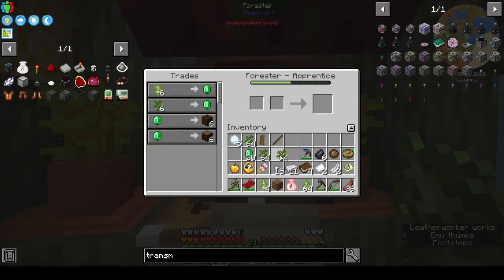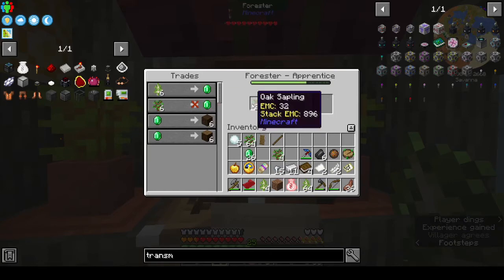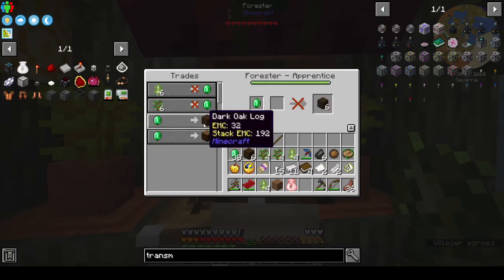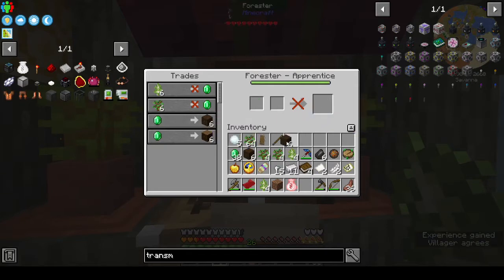You're not doing sticks yet, are you? Right, you don't want birch anymore. You don't want oak anymore, I should say. And you don't want that either. Right, let's give you an emerald. Dark oak, that could work.